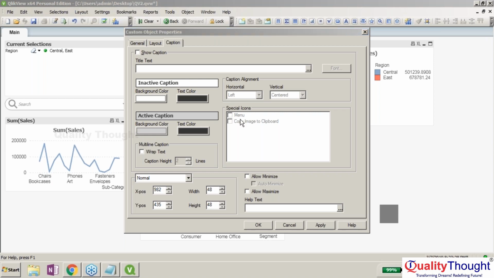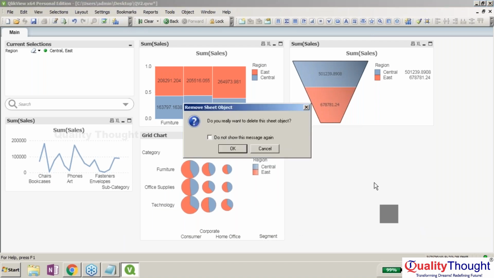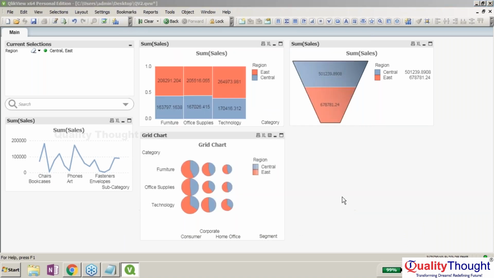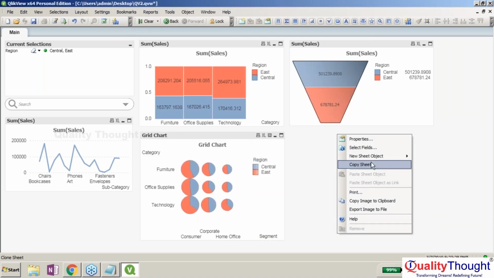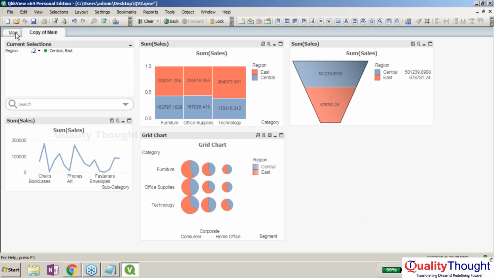This is object related stuff where I just want to remove this one. You can always try exporting this as an image. You can copy this sheet. You can see multiple sheets like this.